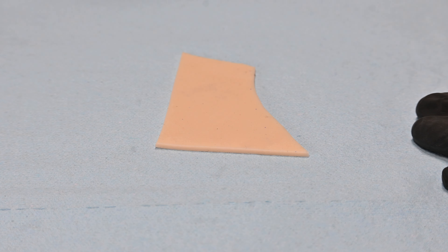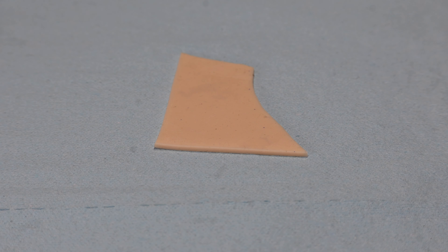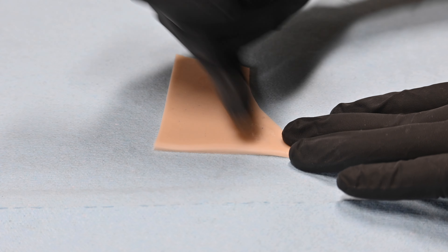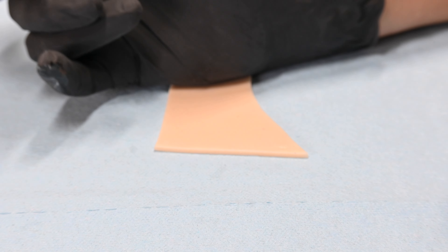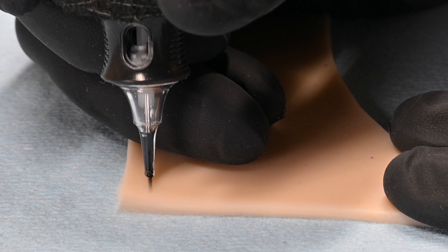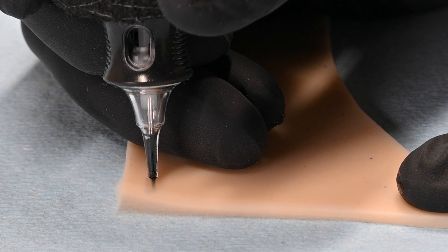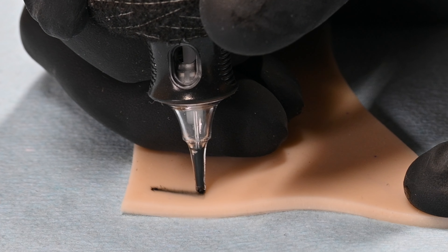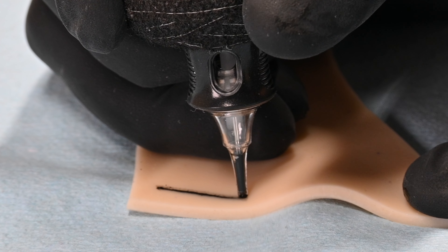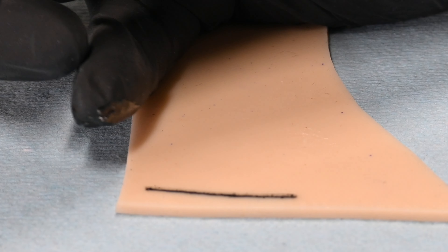Here I have a five round liner. If we're just starting out with these smaller needle configurations — let's say we're also using a very high voltage — that's where a lot of mishaps will happen and a lot of unwanted adversities: trauma to the skin, blowouts. Here is a five round liner breaking through the skin. It's super easy — it's effortless, I don't have to try. As a beginner, I'm probably going to drive the needle into the skin, but this is essentially slicing the skin — an actual wound, something people may even need stitches for.